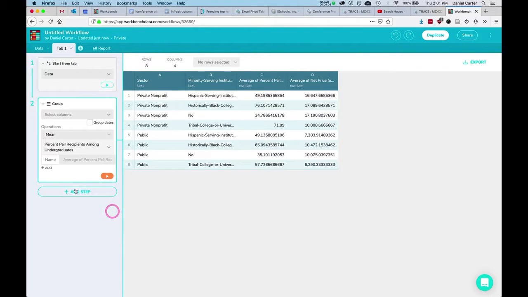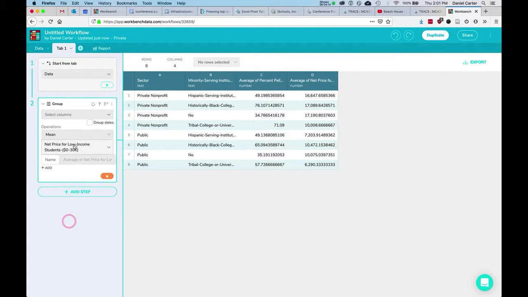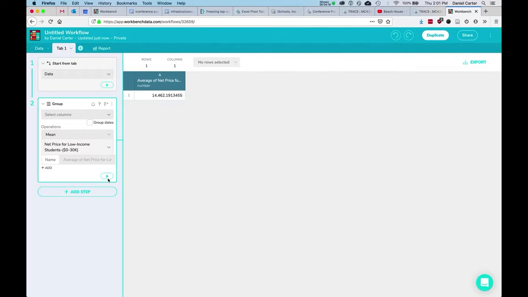Let's say I now want to look at the mean average net price. If I run this, I now just get one number, and because I didn't group it, it worked on the entire data table.